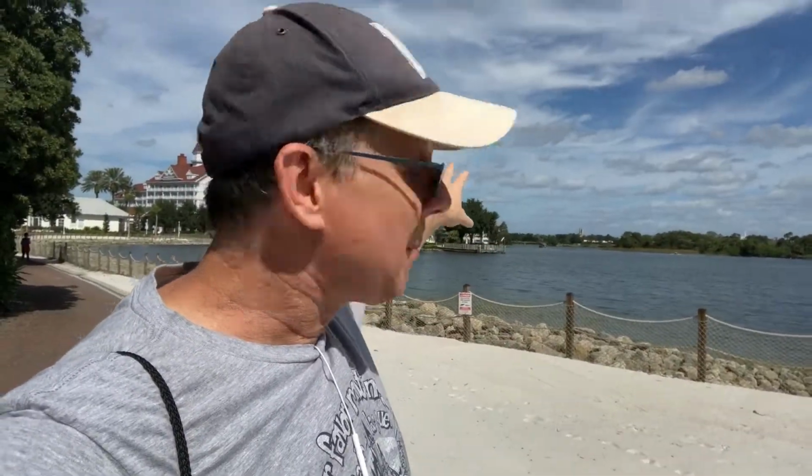So kind of between where the Transportation and Ticket Center is and the Magic Kingdom. That's what they had in mind. And remember that this is the Seven Seas Lagoon. This was not originally a body of water. What they did was they dredged out this entire area. It was all swampland, and they used it to build up what became the Magic Kingdom. So that way it was on very firm footing. They found some good footing around where the Magic Kingdom was. They used the sand they dredged out of here, put it on top of where they had the good footing, and then they built the Magic Kingdom on top of that. So the Magic Kingdom is actually one story up because of the amount of sand that they put in there. And as a result, they had this nice lake, the Seven Seas Lagoon that they dredged out.